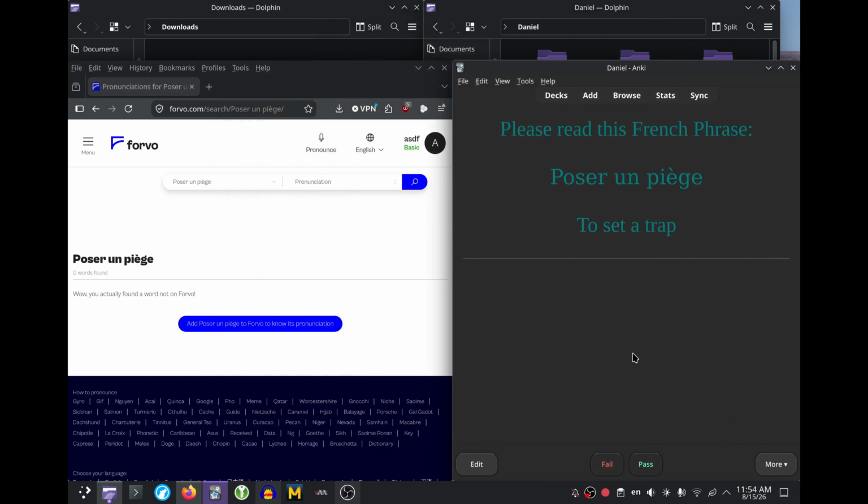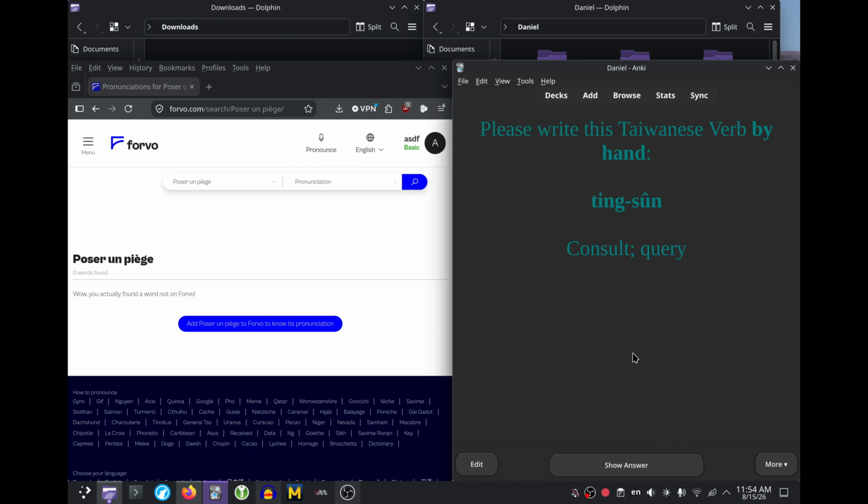Now, if I'm using FSRS, if I got this card wrong yesterday, but I got it right tomorrow, for example, the card would become a little bit easier after getting it right tomorrow, but not a super amount. If I then got the card wrong again the next day, the card would become a little bit harder. But it wouldn't necessarily go all the way back to the beginning every time I got it wrong. In fact, with FSRS, the truth is that the card in Anki is scheduled around my memory, not around some random algorithm. In other words, it adjusts the ratings for this card based upon how well I do when the card comes up.